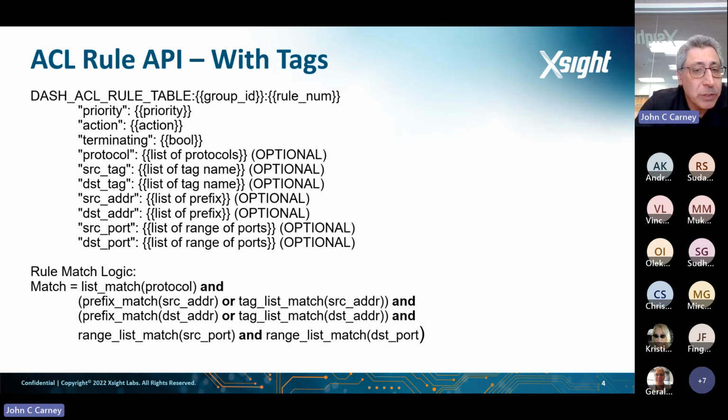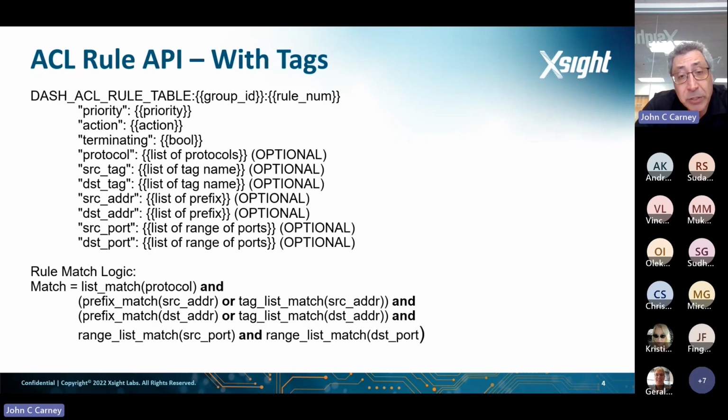But when it comes to the source address, it's a little bit more complicated. The source address must match one or more of the prefixes in the source prefix list, or it must be associated with one of the prefixes for one of the tags in the tag list. So there's an or kind of logic there.